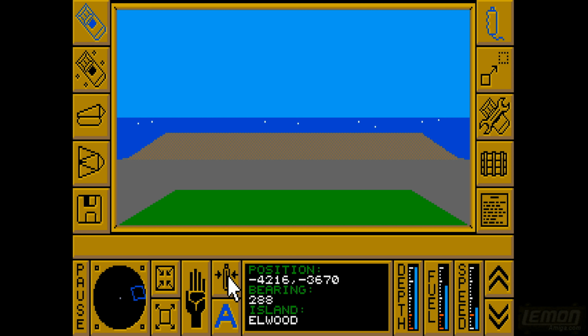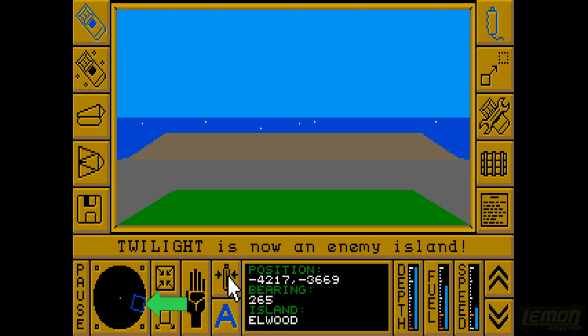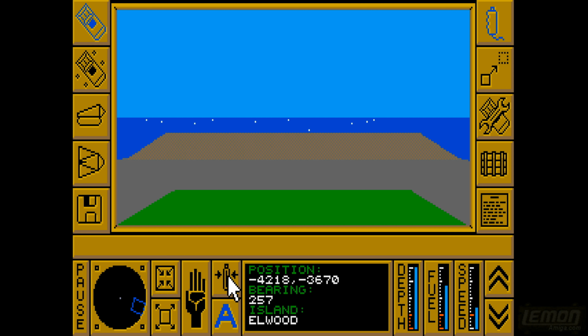So you can see on the bottom left corner is a radar. The square is, of course, the island. So we can leave it to rotate itself automatically until the island is directly behind us. And then we can press the centering button, or we can press the A to turn off the autopilot, or we can press the palm of the hand, and that's all stop, everything stops.